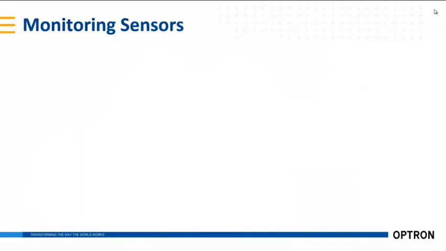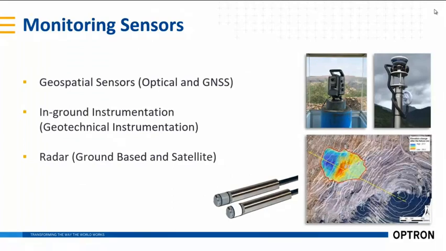So to give you a quick overview of the various monitoring sensors that are available, I'm going to be discussing the geospatial sensors, optical and GNSS side of things. I'll give you a brief introduction into geotechnical instrumentation. And later on in the second presentation, I'll go through the ground-based radar and satellite radar solutions that are available.